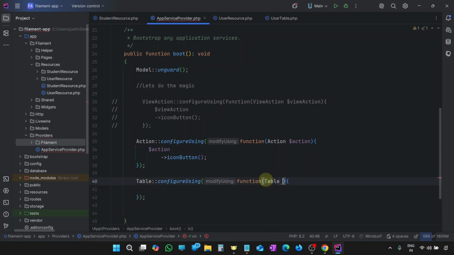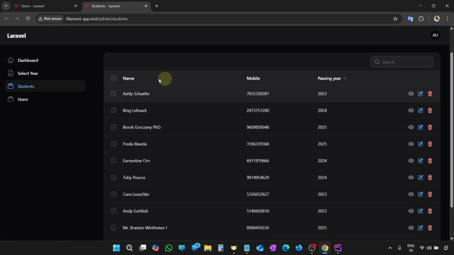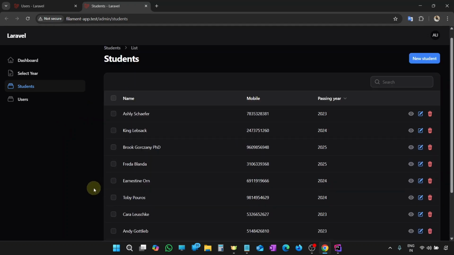Let's use the class table. First of all, let me show you the table. Now you can see it is a simple table, means we don't have these stripes on alternative row. It is a simple table.